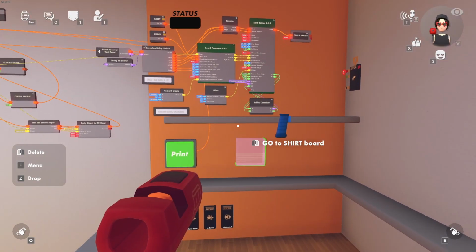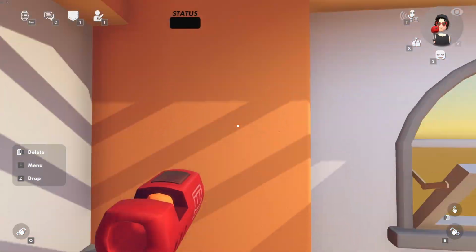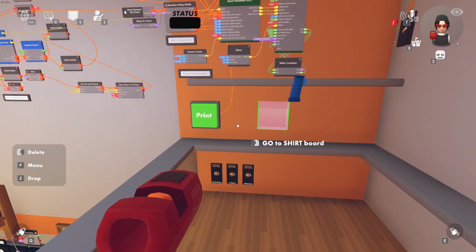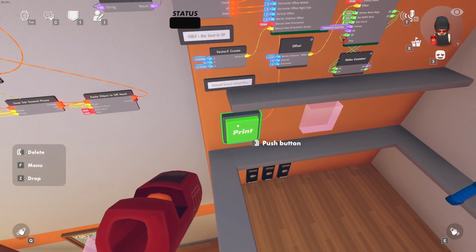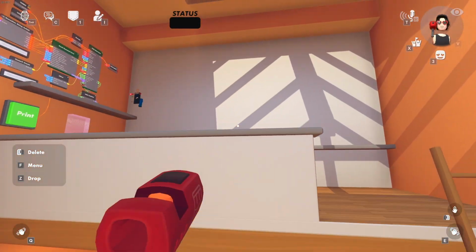I just went through how to position your board and your canvases, and that is pretty much everything you need to know. So once you have your positions ready, whether it's your canvases, your board, whatever you're printing on, and then finally press on the print button, and you should be good to go to print. So yeah, I pretty much covered everything.